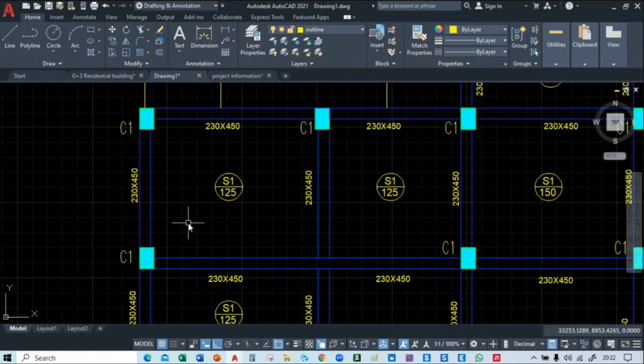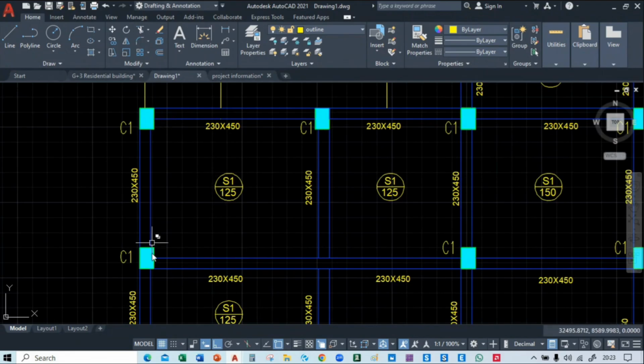I will take a separate class about the slab design, in which I will give you the Excel sheet, and using it you can design the slab sizes and the reinforcement required in the slabs. After that class, you will have a better idea about how to design the slabs in seconds.